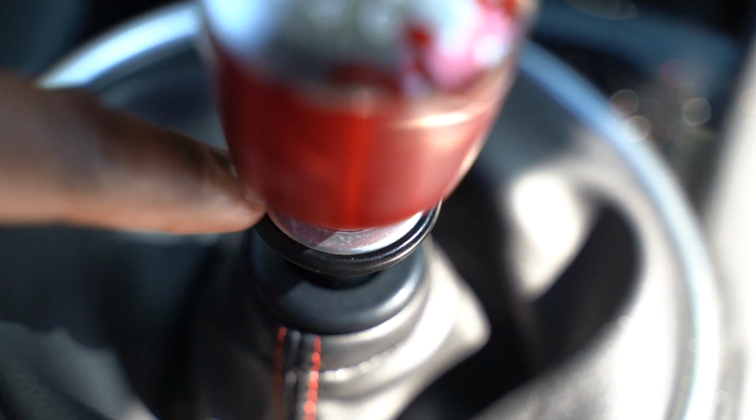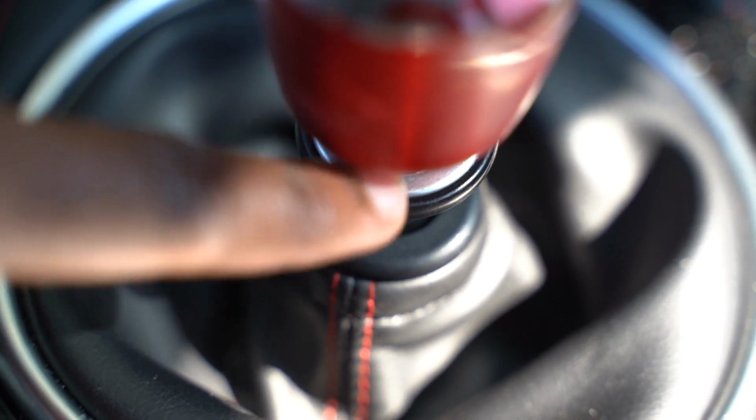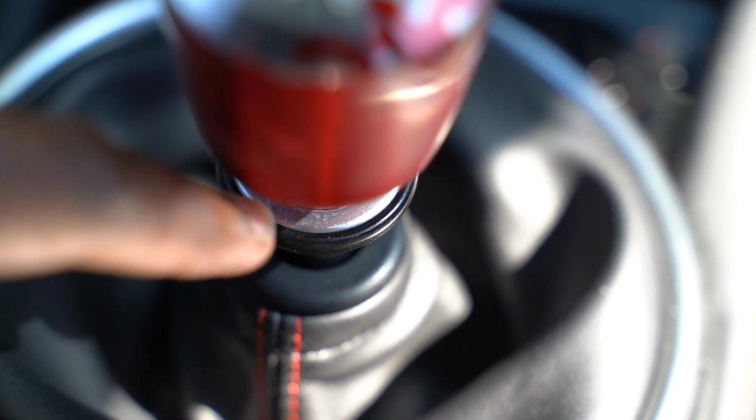This part is a two-piece. There's a metal piece and then there's a plastic piece. The plastic and the metal touch when you're just driving, so it gets louder and stuff like this. That's why I'm changing it out to something more quality, like RACESENG. So it's beautiful. I think it will look great.